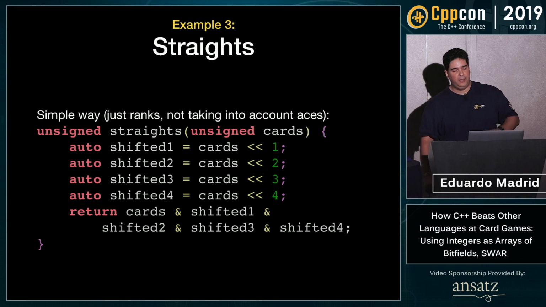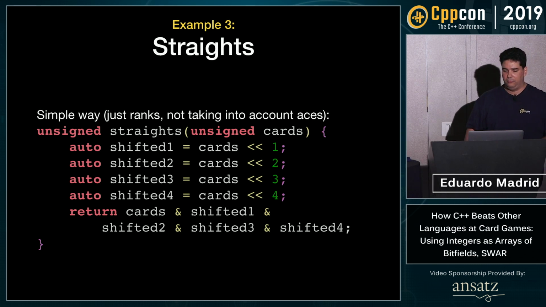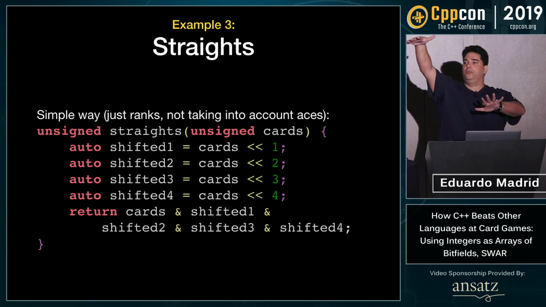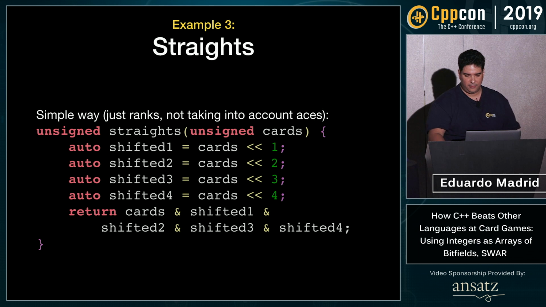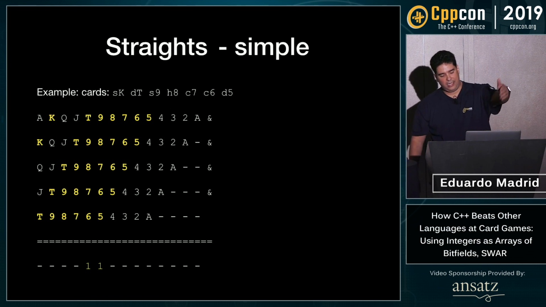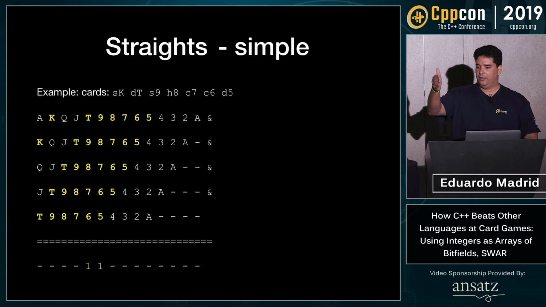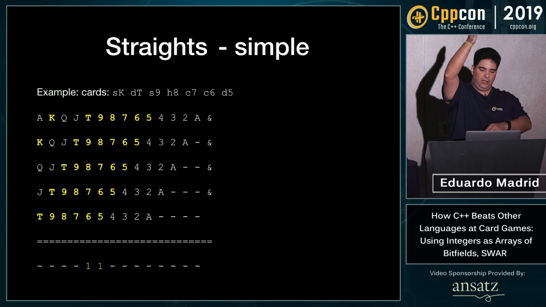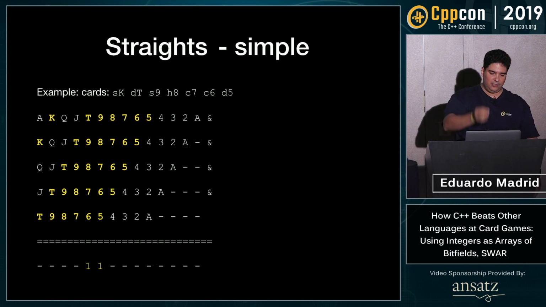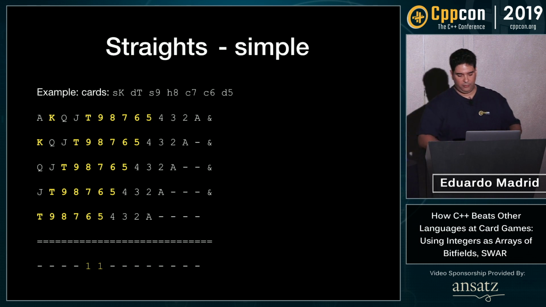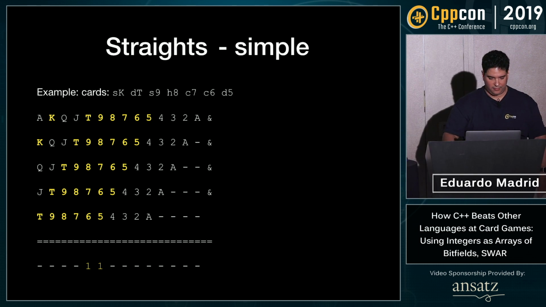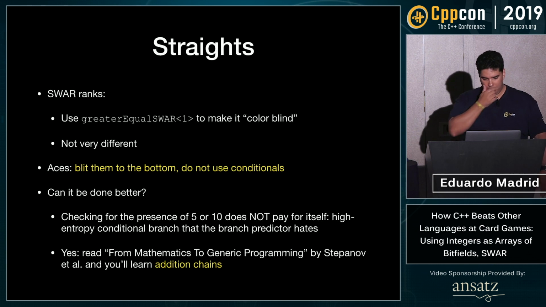And now, continuing with poker, let's cover the subject of straights. What I'm going to do is to shift the cards one at a time. That is the easiest way to implement this, though I call it simple. This is an ASCII diagram of what it is that I am doing. And if you apply the bitwise AND of all of the columns, then you're going to end up with a result that only has 2 ones, because this particular set of cards only had two straights. Okay.